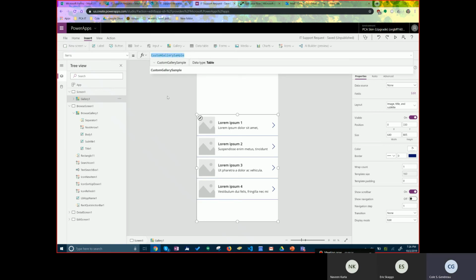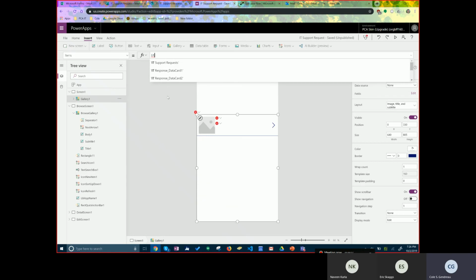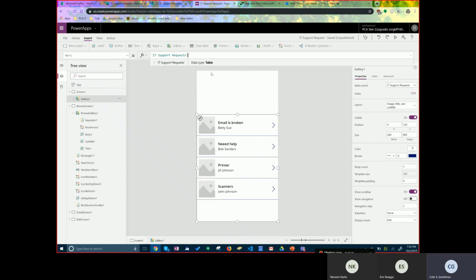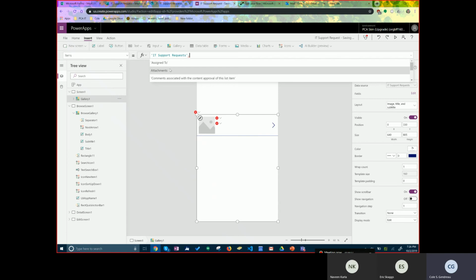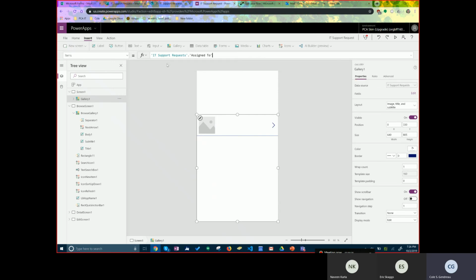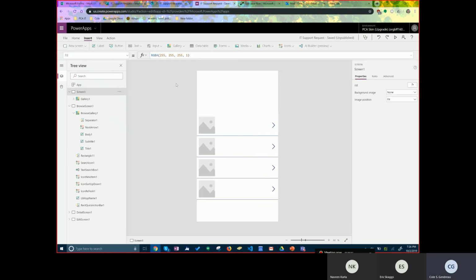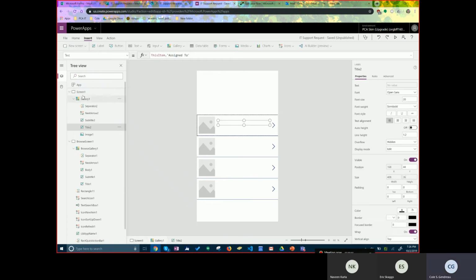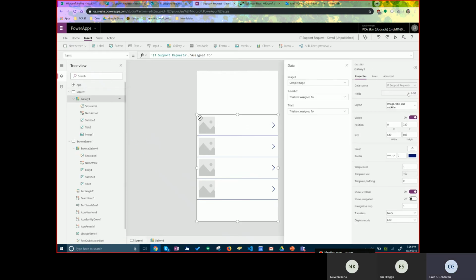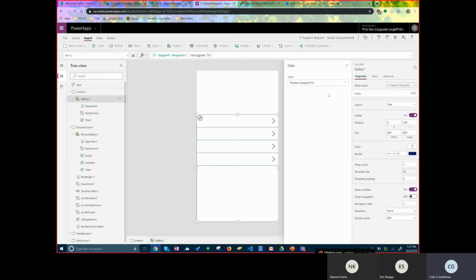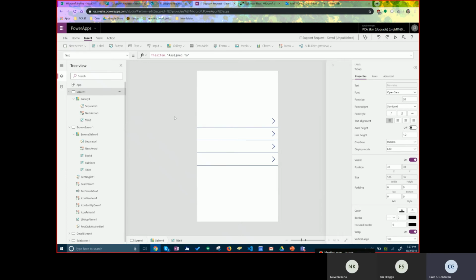I want to go get data that's already in a SharePoint list, called the IT support requests. And the specific column that I want to grab is going to be assigned to. And do this, selecting the gallery and choosing edit fields. Actually, layout first. I don't want a picture in the title and the subtitle. I just want one property, and the property that I want is assigned to.